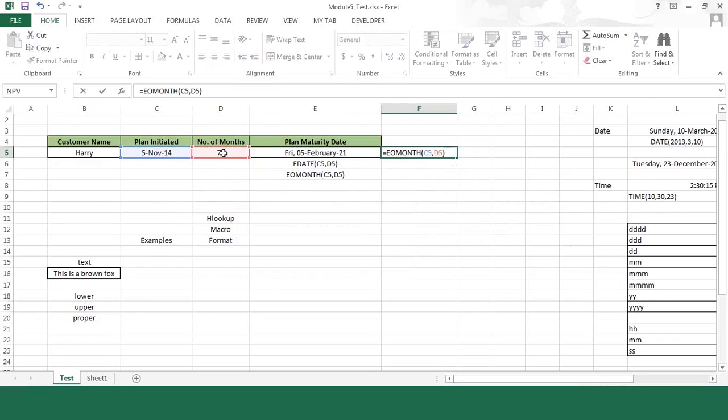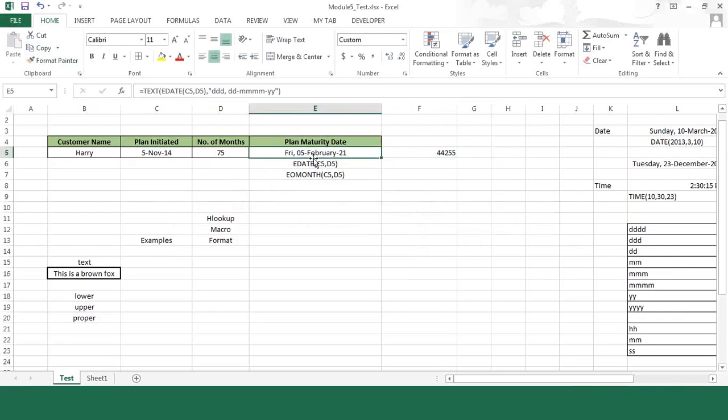So this will also return me February, but it will return me a value which can be converted into a format. So I believe that this particular date function, maturity date, how to calculate it is clear. And this one is supposed to give me the end of the month for that particular maturity month.